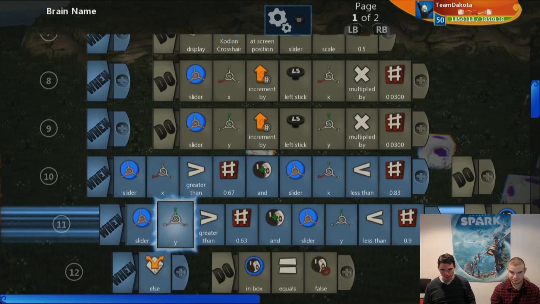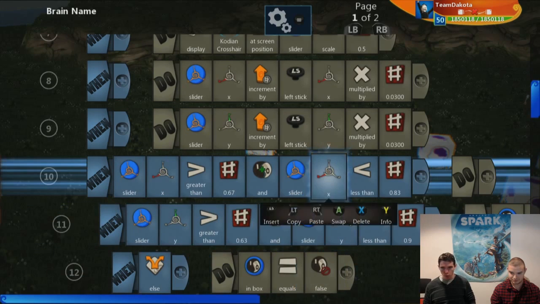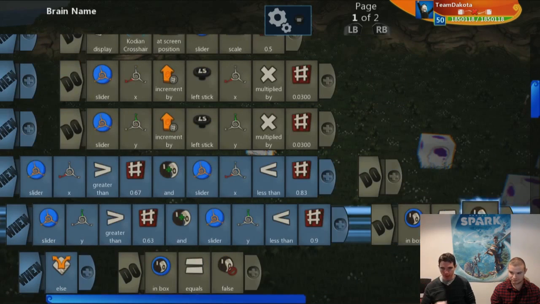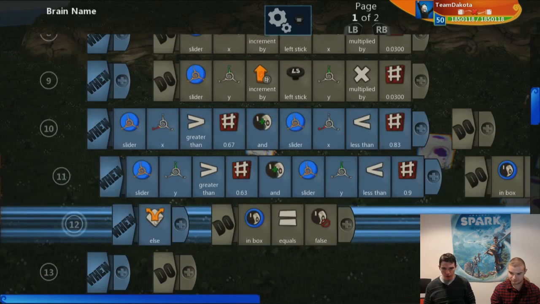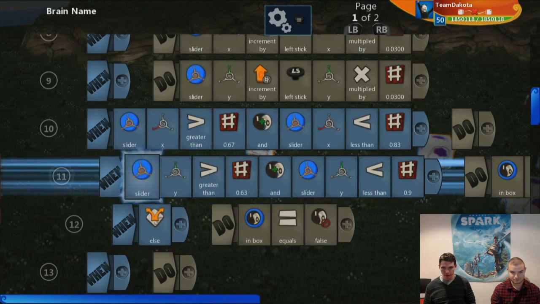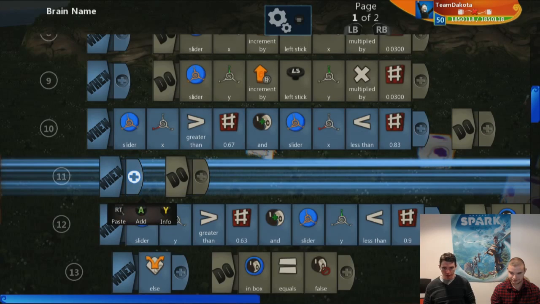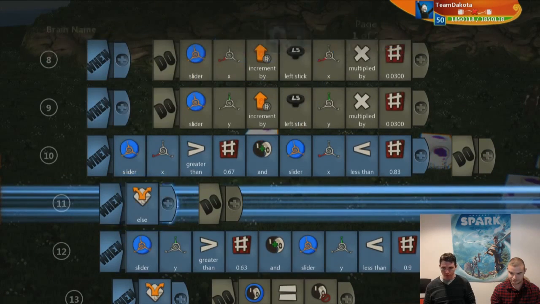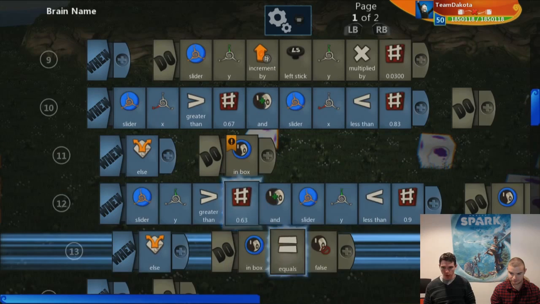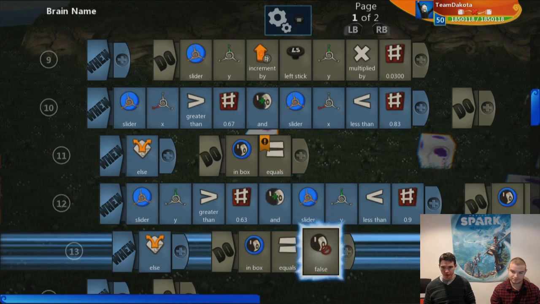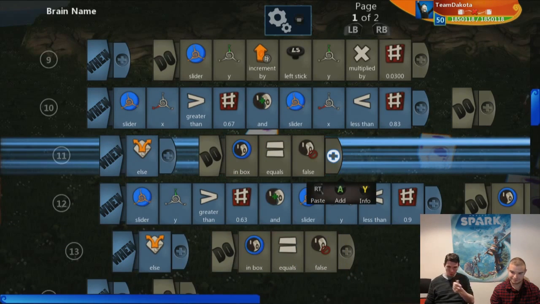Okay, so basically, once it's within that X width and within that Y height, inBox equals true. I also want to look at when it's not within that height, then inBox equals false. And when it is not within that width, inBox equals false as well. You want to have this in both areas, or else it'll think, well, I'm not within the width, but I'm still within the height, and you can be all the way over there.